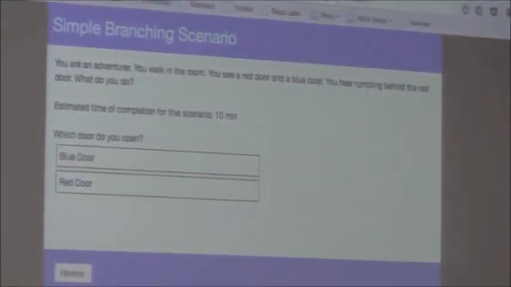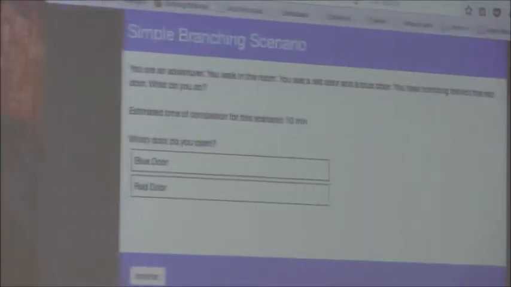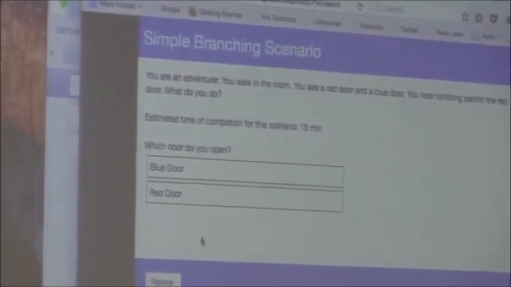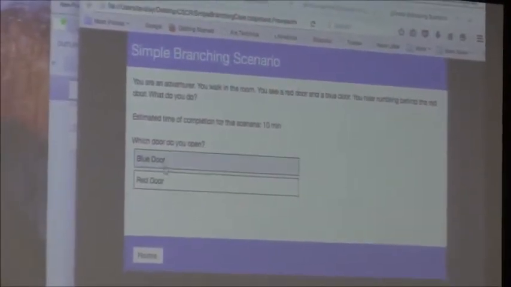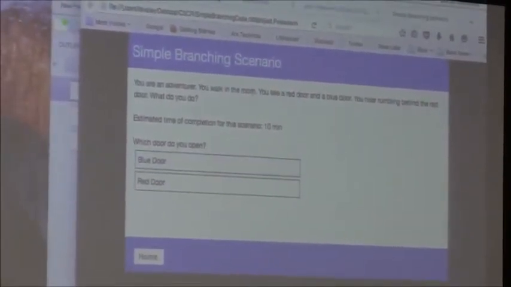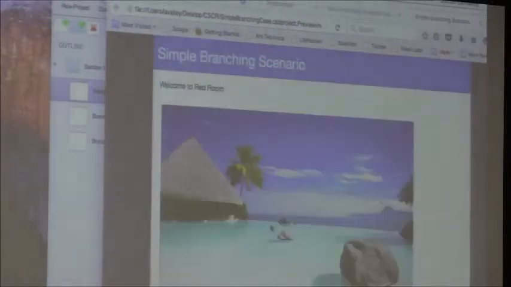Yes, just for previewing. In production, once it's hosted on a server, it works fine on any browser. It's mostly Internet Explorer or Safari blocking any scripting languages locally on your computer from running in the browser. They're just paranoid about potential virus or malware. So I can preview it and say, oh, let's see, blue door, okay.